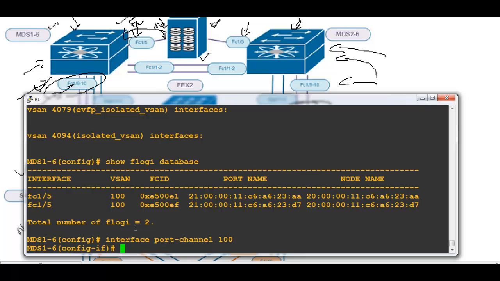I'm saying opposite. See, first do port channel and then go under the interface and assign the port channel. If you do the opposite, you might have created port channel there, and when you come here and say switchport mode E or something like that, the interface will get shut down on the physical interface.